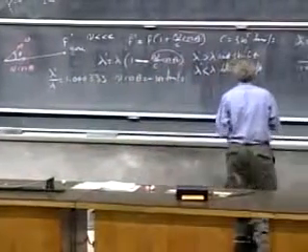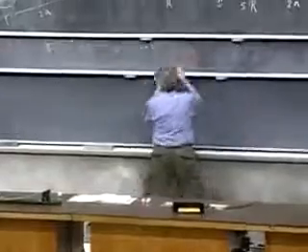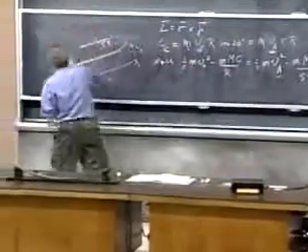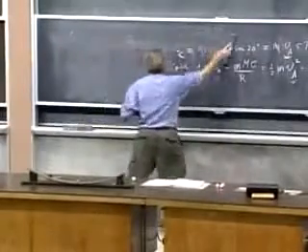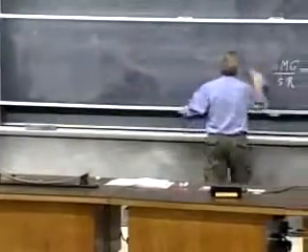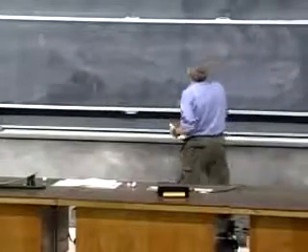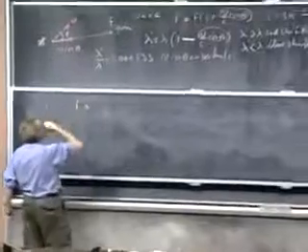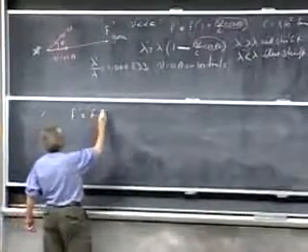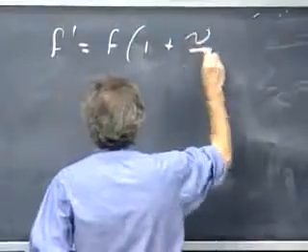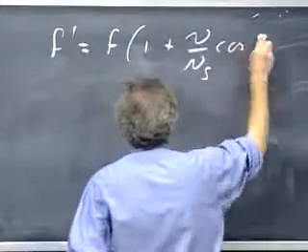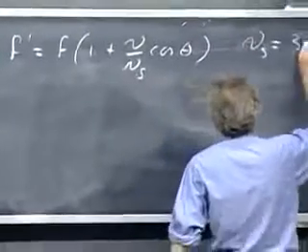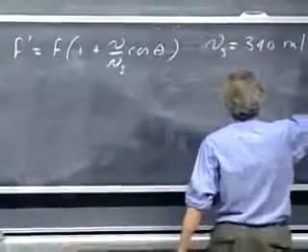If we apply this to sound, then we get a very similar equation. Suppose you sit still in 26100 and I move a sound source to you, but you don't move, then you get a similar equation: f prime, the frequency that you will hear, equals f times 1 plus v over v sound times the cosine of theta. And the sound speed is about 340 meters per second at room temperature.